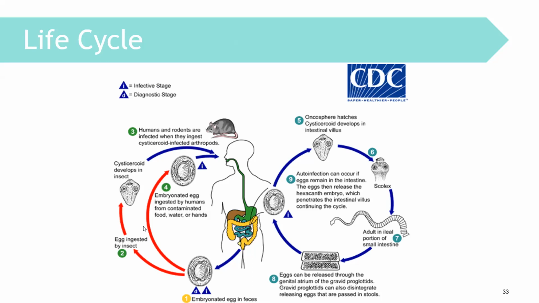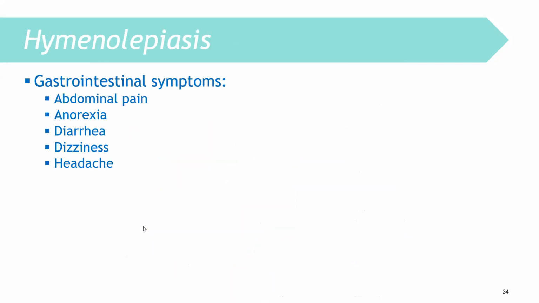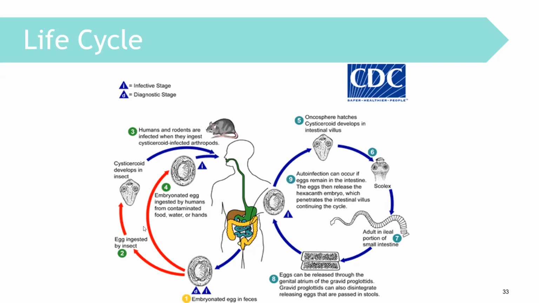Nana is a parasite of rats again. And the human ingests droppings of rats that contain the eggs of the parasite. That initiates the infection. Okay? It could be from the water, it could be from the food, or it can be from the hands of the host, the human.